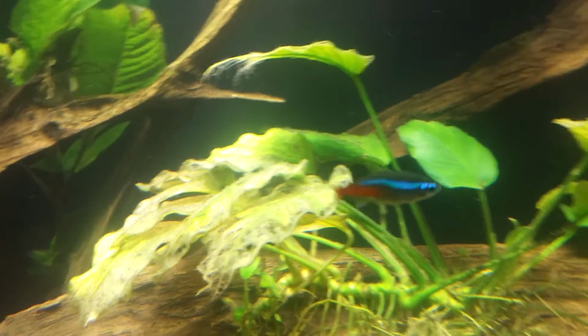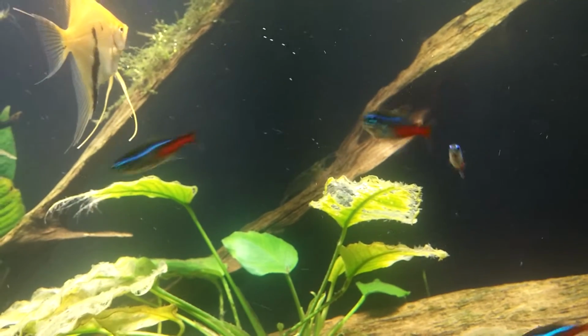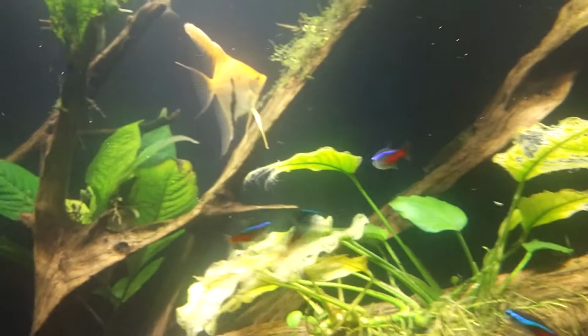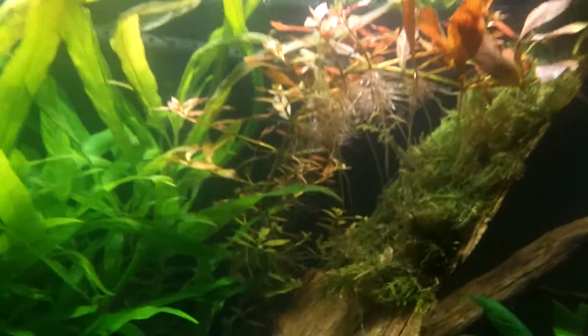But yeah, don't do that. But it is pearling. I don't know if you can see that. Even though it's getting its butt beat, it's pearling like crazy all over it. And that's one thing, these plants just pearl like crazy. It is a 6700K light from what I was catching.